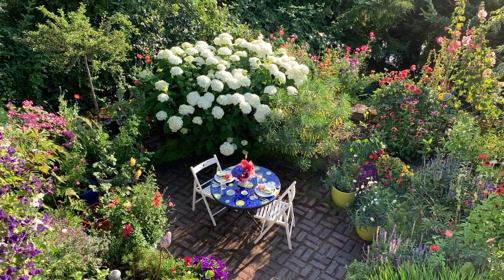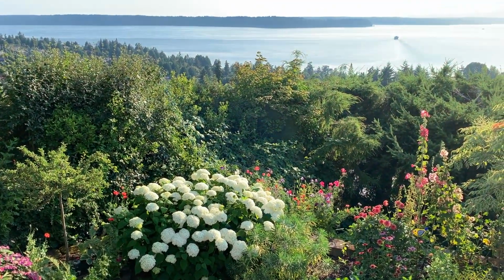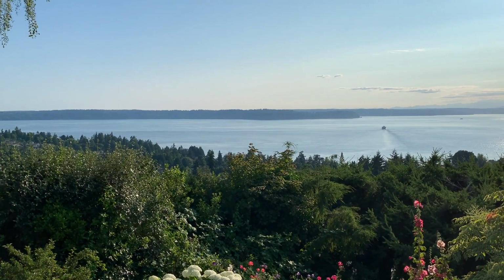Filling a garden with sentimental fragrance and joyful art creates an attractive and romantic space for you to relax, refresh, and contemplate. I hope you enjoyed spending time with me in this lovely garden today. What kinds of joyful additions can you make in your own space to bring out a sense of sentimentality and connection?